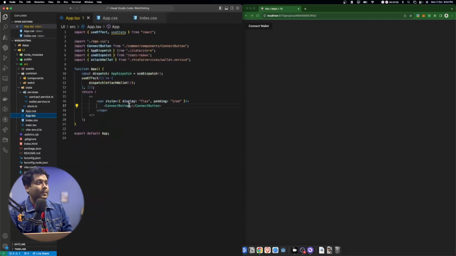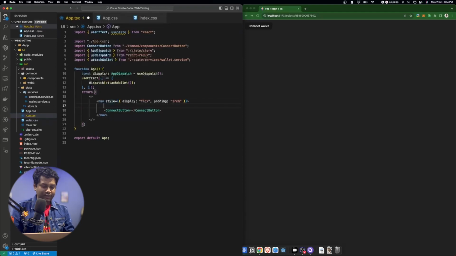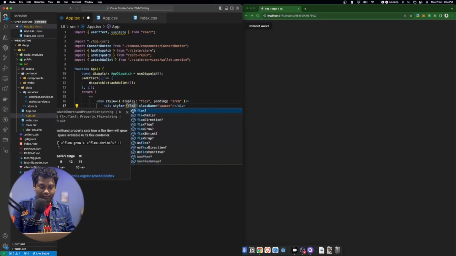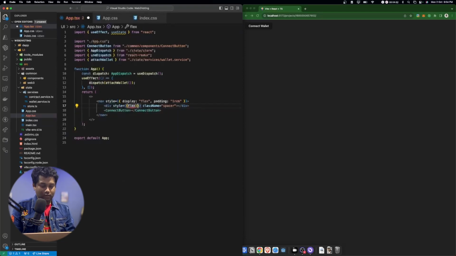Now we have our connect button. But this connect button is at the beginning of the nav bar, so I want it on the right hand side. We can do it in many ways. One thing that I like to do is put a spacer. Let's call it spacer, and I'll just add an inline style, flex: 1.